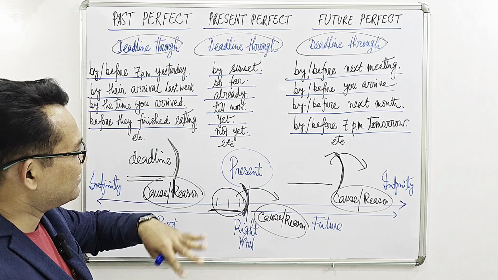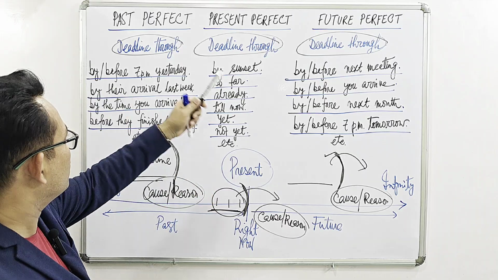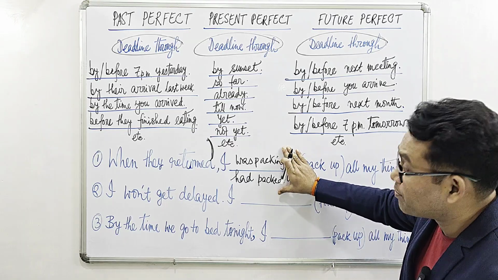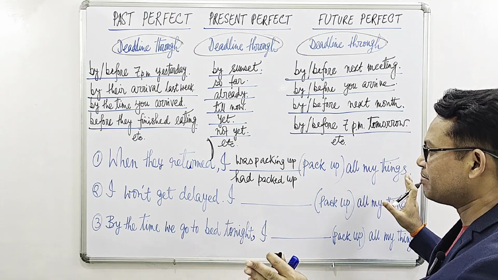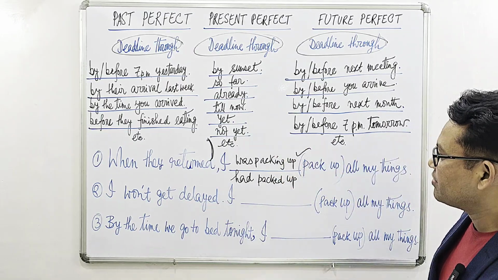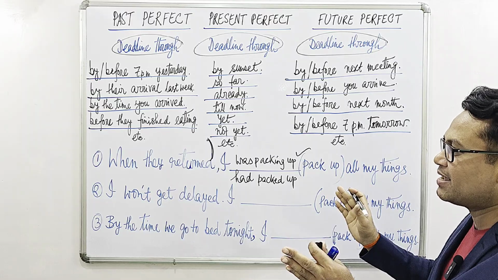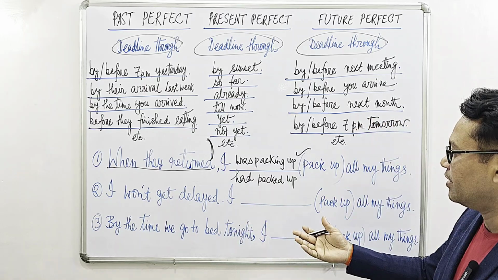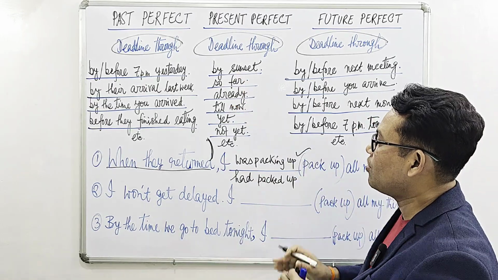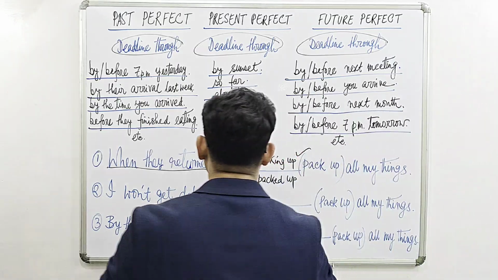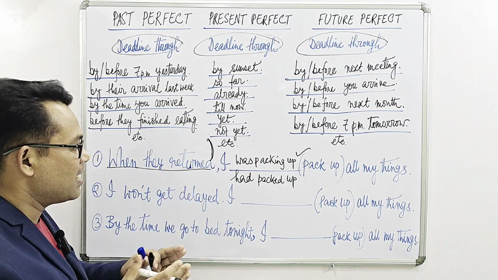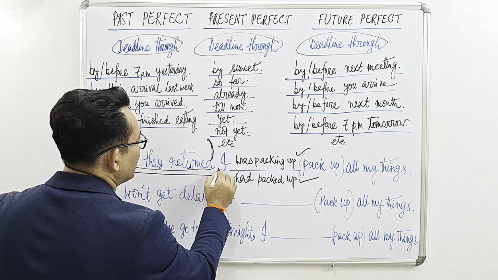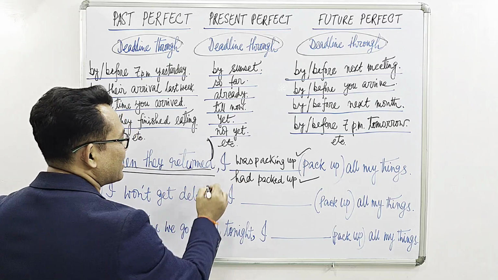Alright then, let's now get 3 fill in the blank exercises where we will have to use any one of these perfect tenses as required or suitable. So you now see that we have got 2 options here. Both are correct in this situation, but they will have different meanings. If we go with past continuous, I was packing up all my things, then the idea is when this action took place parallelly or simultaneously, another action was continuing. In that case, there will be no sense of deadline or earlier past or former past. But if we want to indicate the idea of completion first, earlier past or former past, then we have to go with past perfect. In that case, this action will provide our essential or required deadline.